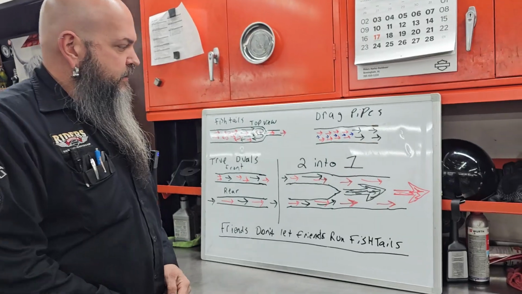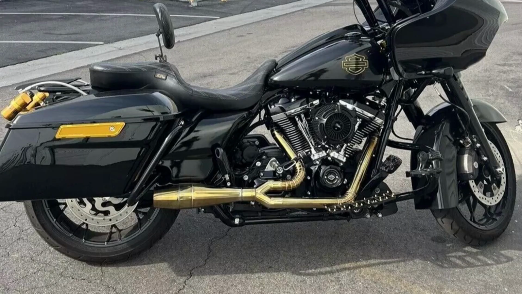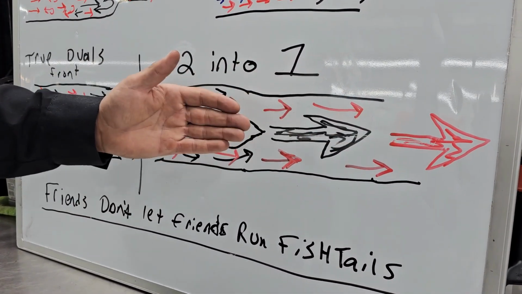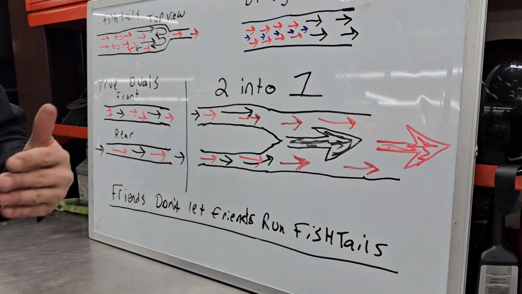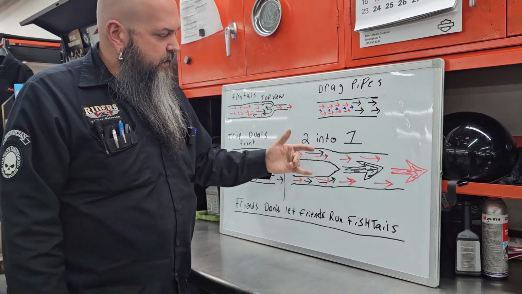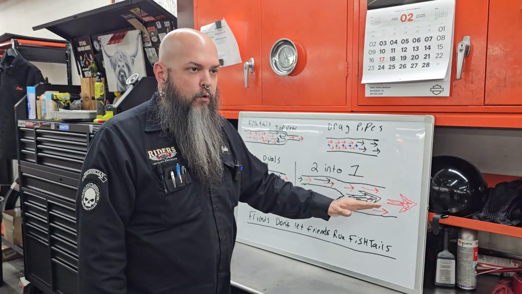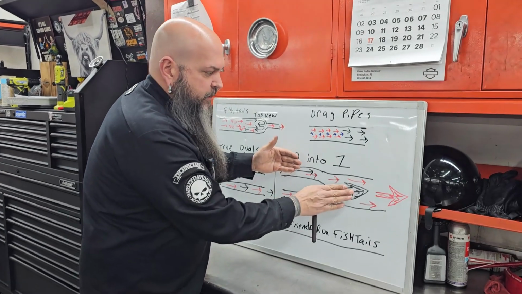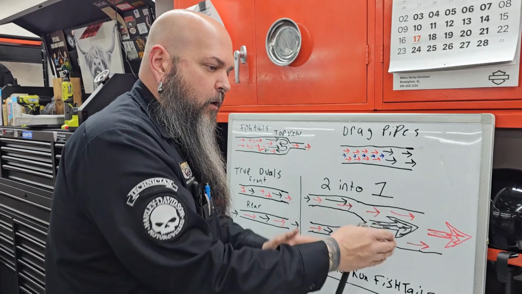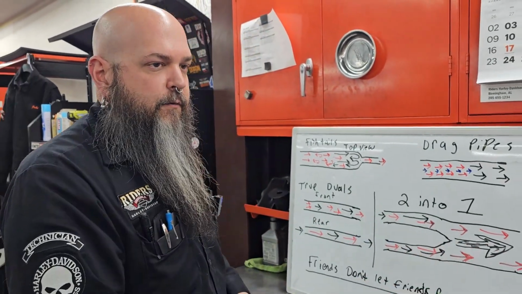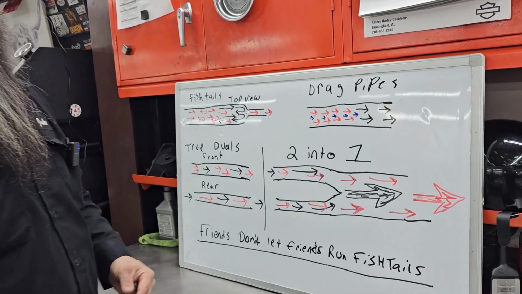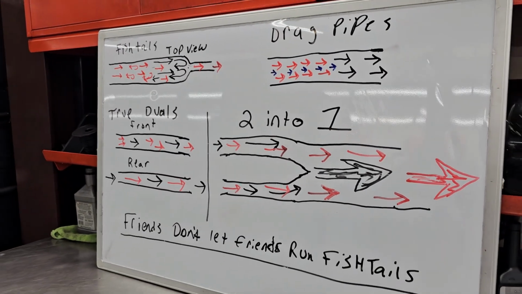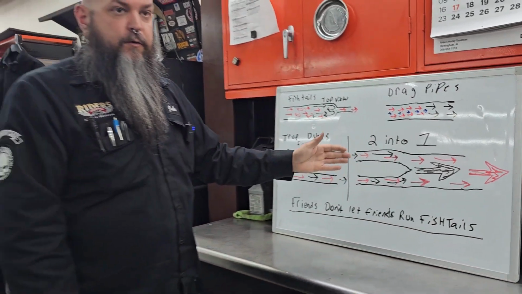Now, last but not least, you have a 2-into-1. This is the most practical. This allows both cylinder heads to go into one collector, and it works in harmony with each other. Both of your waves and all of your exhaust gas are collecting into one. As soon as one pulse wave and one set of exhaust come out, the other one is pushing it out. They're one right after another. They're just marching out, just steady. So this 2-into-1 is how you build power. It's how you build the most power, low end torque. These are all around the best pipes that you can have.